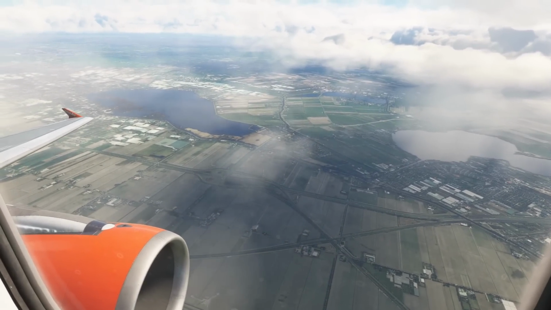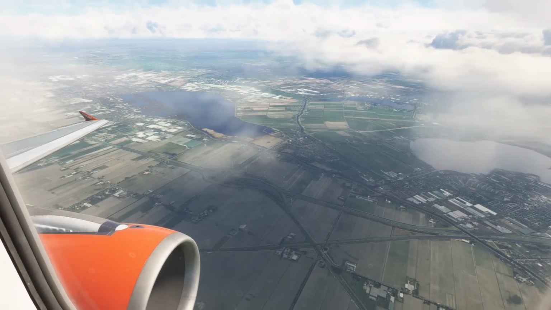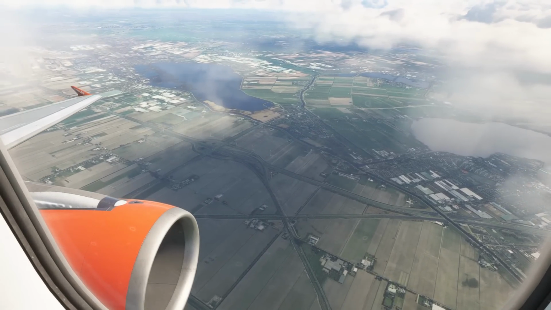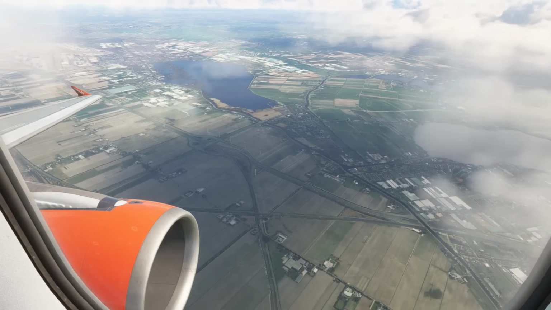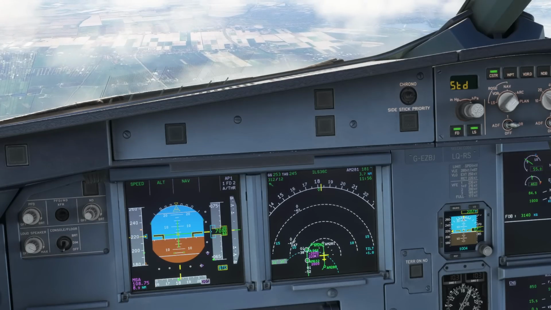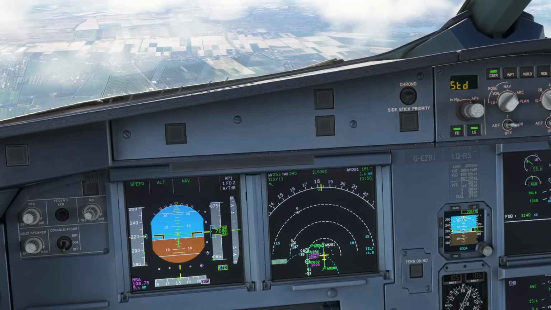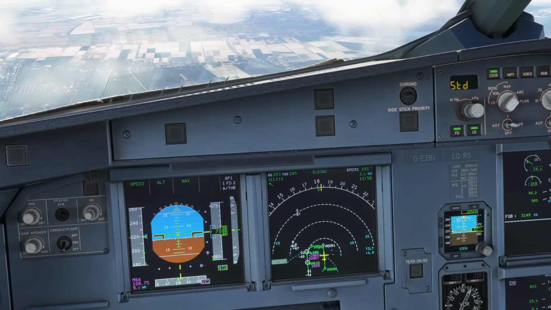City 80 Yankee, Schiphol approach, good day, QNH 1004. Expect radar vectors for ILS runway 36 center. QNH 1004, expect radar vectors for ILS runway 36 center, City 80 Yankee. City 24 Lima, 8 miles from AIM 636, turn right heading 025, maintain 2,000 feet until established on the final approach course. Cleared ILS runway 36 right.